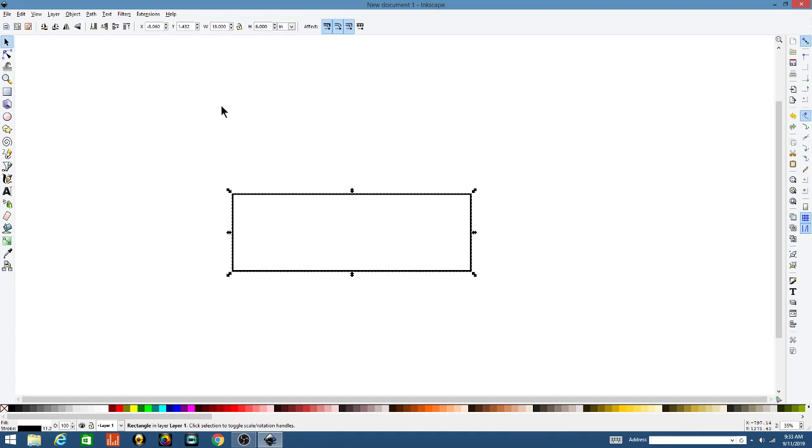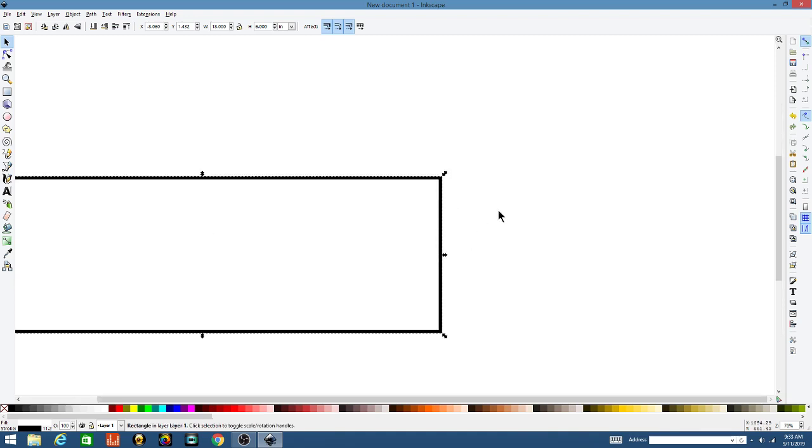Now keep in mind, when I cut out the material for this block, I'll be cutting it at 18.5 inches and 6.5 inches to allow for my seam allowances. But I want to see what the finished block will look like. And so that's what we're working with in this video.